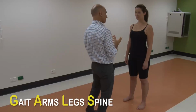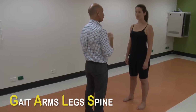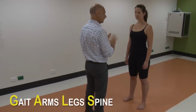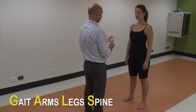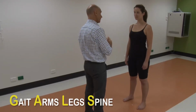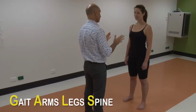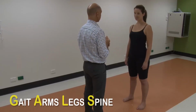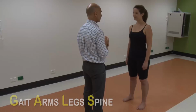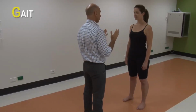Now there's a couple of important things for you to remember, that this is a screening test. So the idea for you is to let me know if at any time during any of the movements you're experiencing any pain, any discomfort, you're uncertain what you're doing, you feel unsteady, or you just don't understand what I'm asking you to do, just stop and ask for clarification or tell me what you're feeling at that time, because that's really important information that I need to get from you. Okay, are you happy with that? Sure. Any questions at all? No.